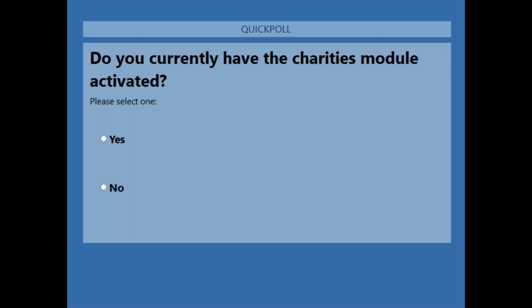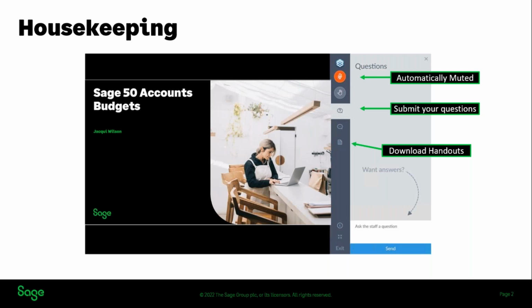I do like to wait till we've got around 70% of you voted, and there is a slight delay on the poll as well, so it may just take a moment or two for that to come across. And just waiting for those to come through, and there they come, thick and fast. So just give that a moment. Very interesting. Getting towards the 50-50 split. And we've just hit the magic 70. So I'm just going to close the poll. Don't worry if you haven't been able to pop your answer across there.